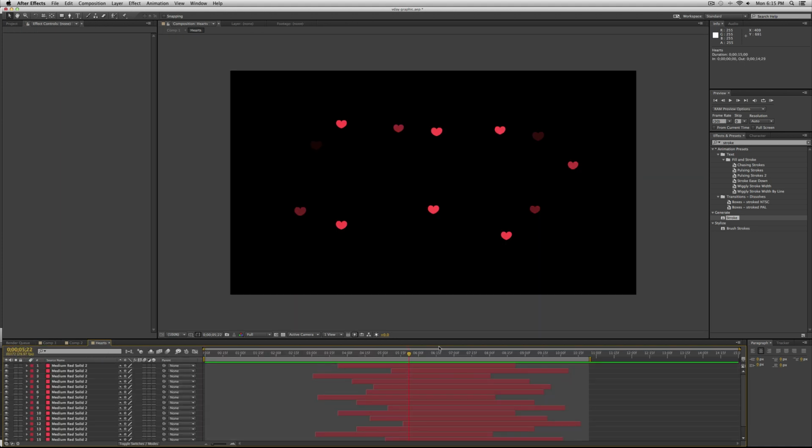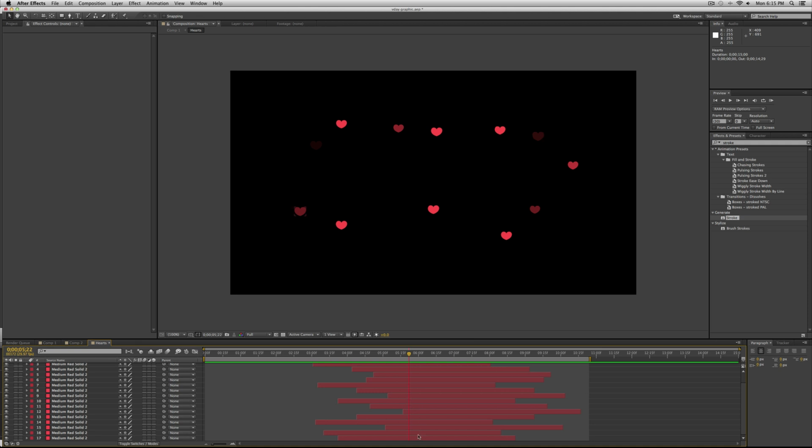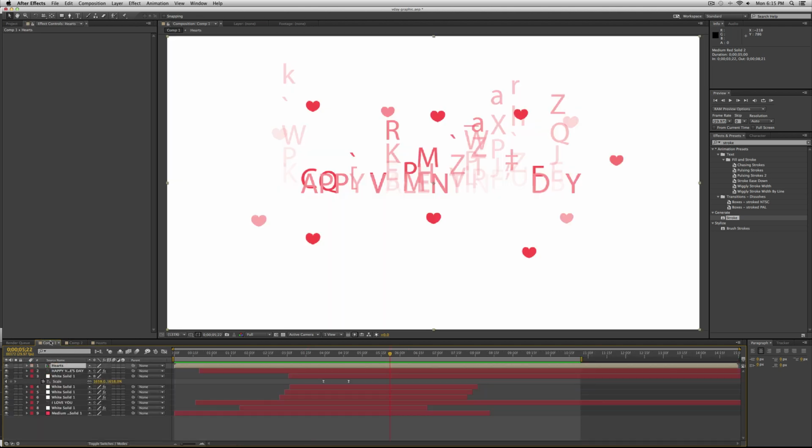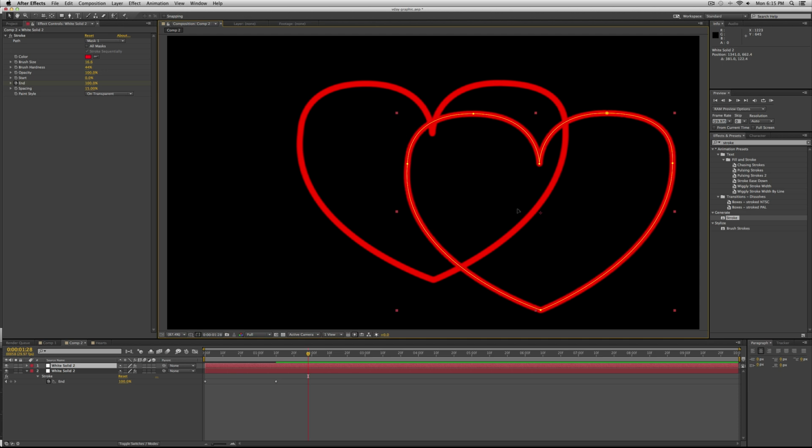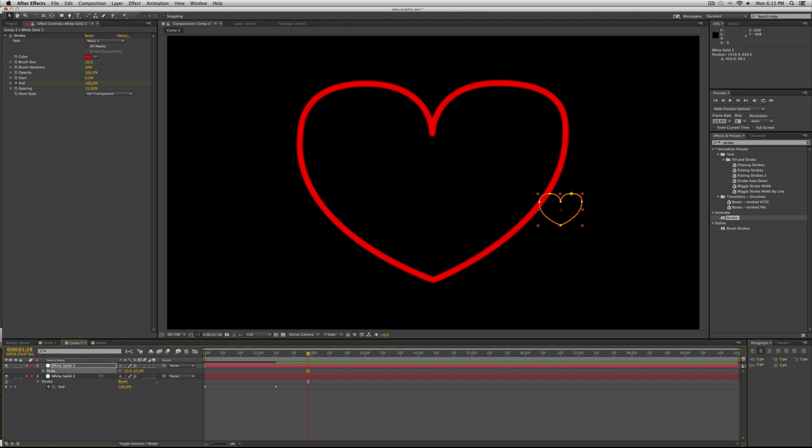And then I have these hearts kind of floating up. And that was a simple thing that I did. I just used the same heart. I changed the color. So to change the color, for example, I just copied and pasted the other heart. I'll just do that with this heart to show you an example. So copy and paste this. And then I made it a lot smaller. And then I got rid of this stroke effect. So now it's the original white.